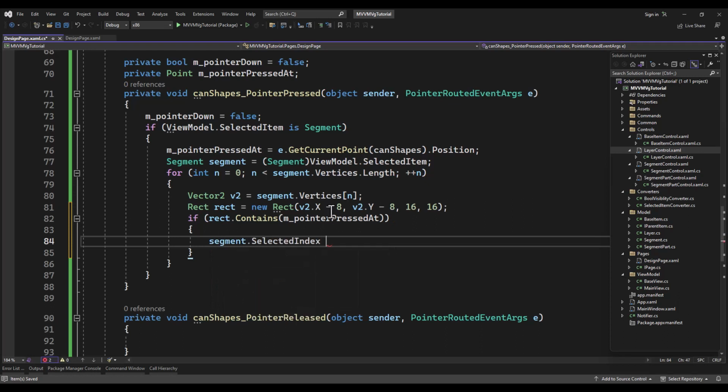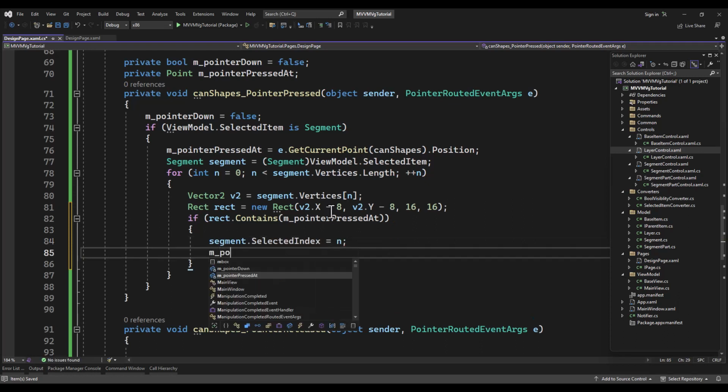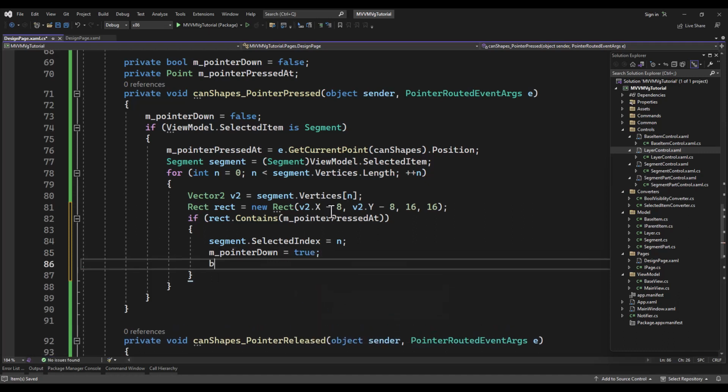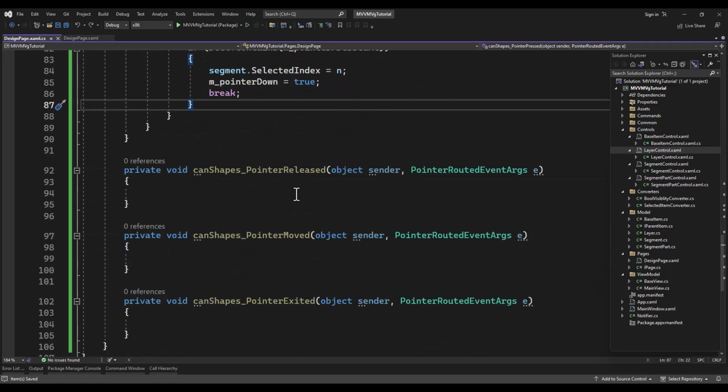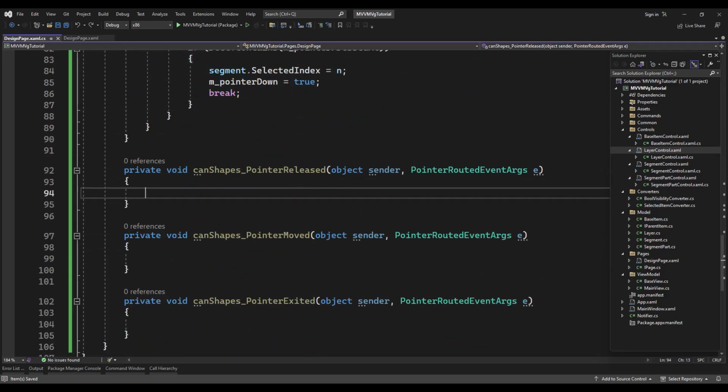And yeah, we're looping through all of our vertices. We need to do a break, which is another reason we're not doing a for each. But we also need the index.